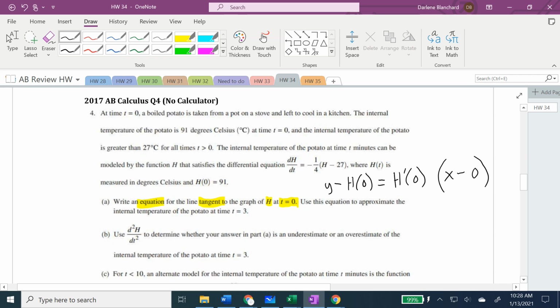Now I'm using x and y as a generic for equation of a line, but I do want to realize that they are talking about t values and h values. But I'm going to first find these numbers and put them in. Now, sometimes you are in an Easter egg hunt. Finding h of 0 is a matter of realizing they told you right here what h of 0 was. I consider that an Easter egg hunt, not a math hunt. So I'm going to put a 91 in for that number.